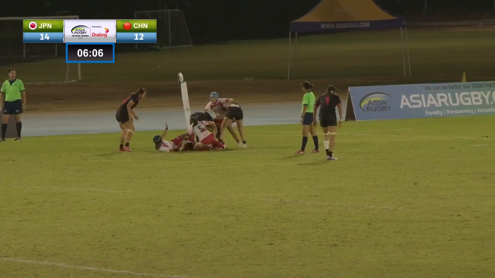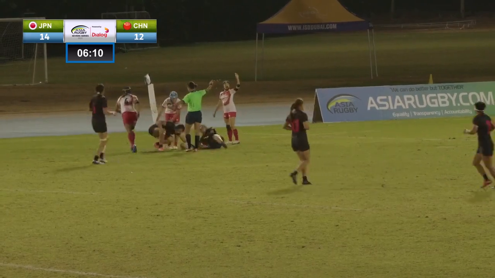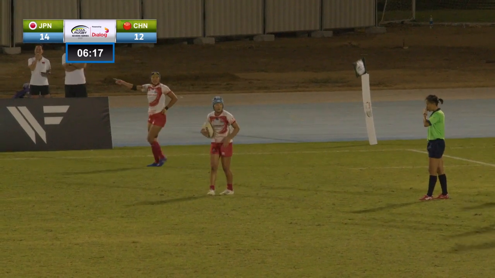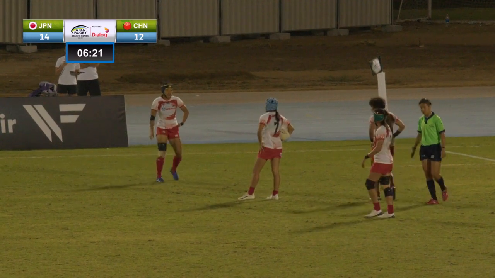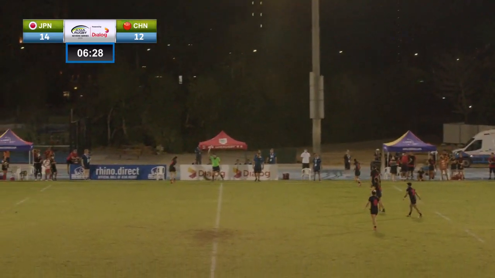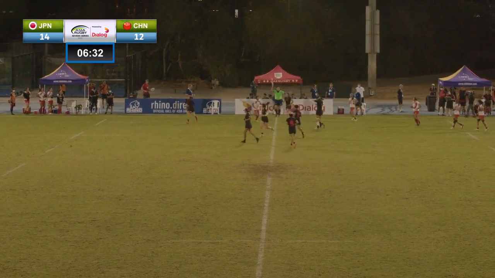What does the ref say here? She says that's fine. No, it's not. Penalty to Japan. Wrong entry from the Chinese player. They're going to slow it down. So Chen here with the ball. Looks like they're going to find the touch line here. Wind down the clock. And try and retain possession. Bit of an ordinary kick there, but still managed to get the ball out.